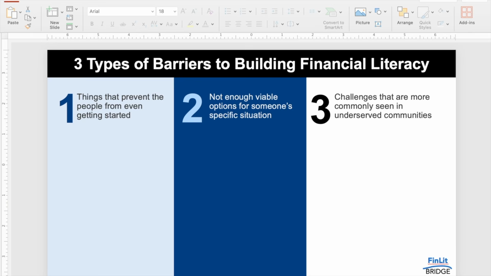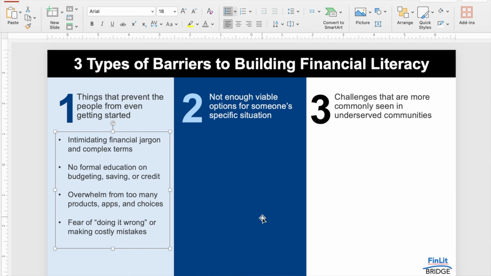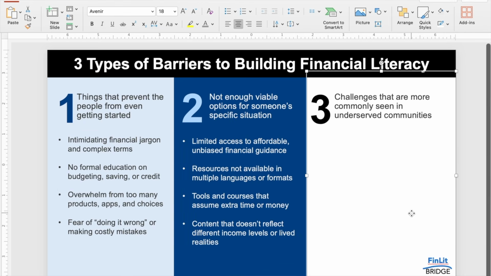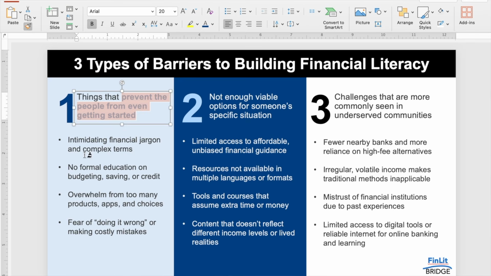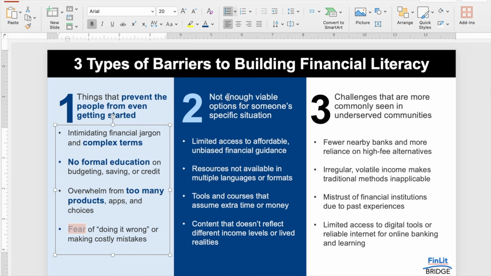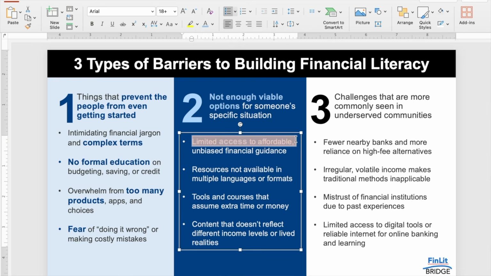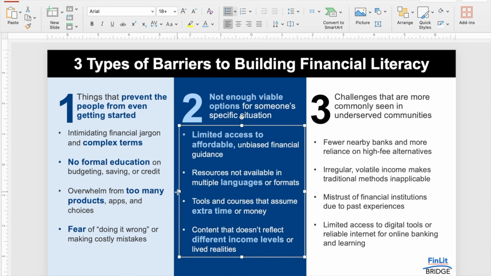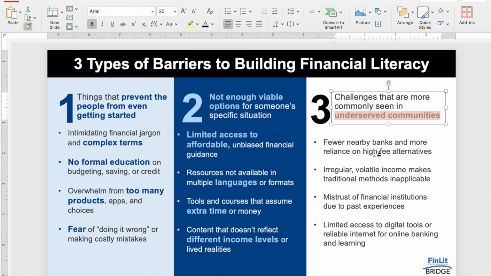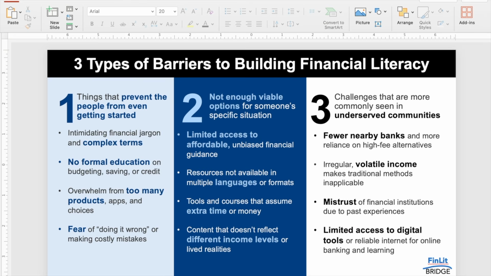Here I'm going to opt for a 3-column layout with short numerated headings at the top. Then I'll add the supporting detail below. As I do this, I'm going to make it more scannable by emphasizing keywords with sparing color and bold text. This makes digesting the content even faster. Someone could just read the headings and still understand the main points.